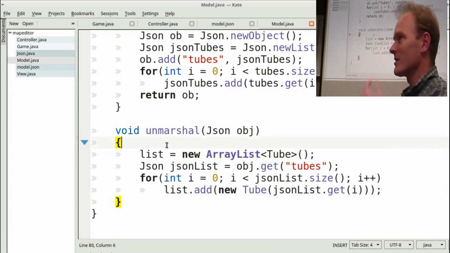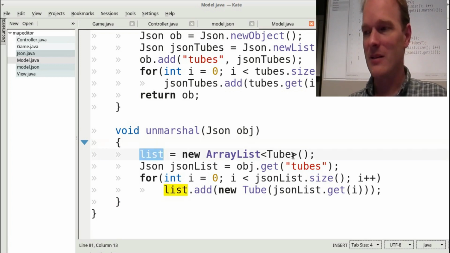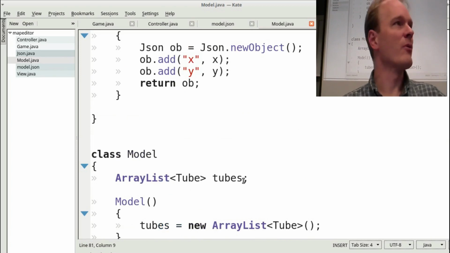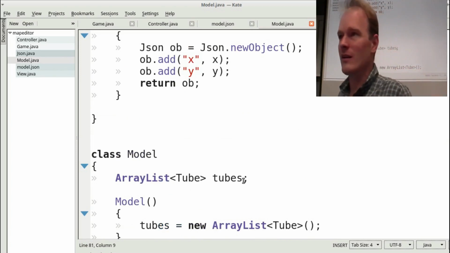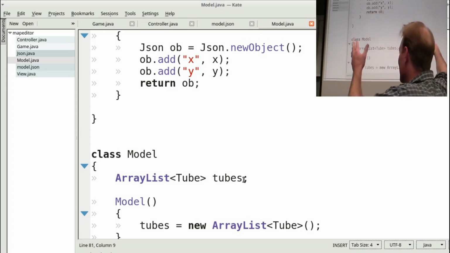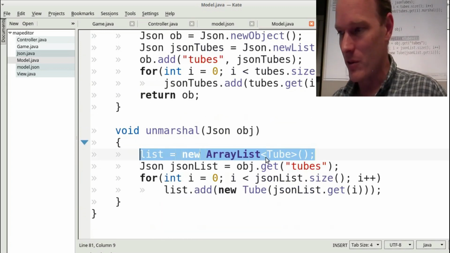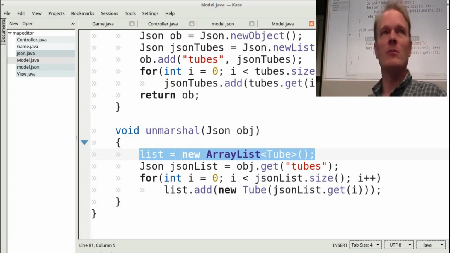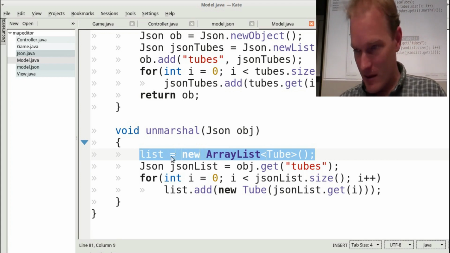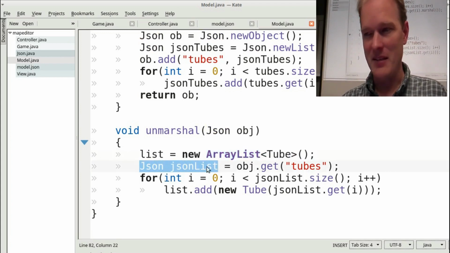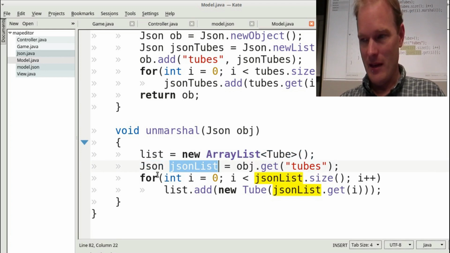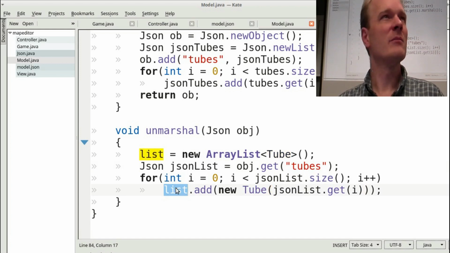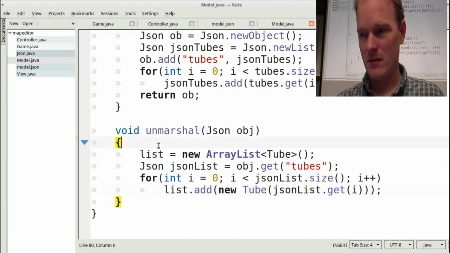So this is, I think, what you were saying, right? So right here, when I say list equals new ArrayList of Tube, that line is going to take this array list and throw it out the window. No matter how many tubes were in it, it could have had 50 tubes in it. But as soon as I say list equals new ArrayList of Tube, now I've got a brand new list with nothing in it. Then I'm going to find my list of JSON tubes, and for each one, I'm going to turn them into tubes and put them in my list. Does it make sense what I did? Okay.